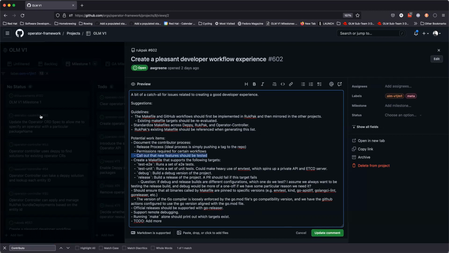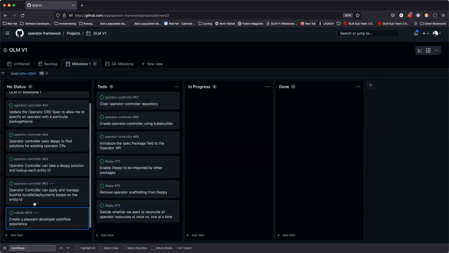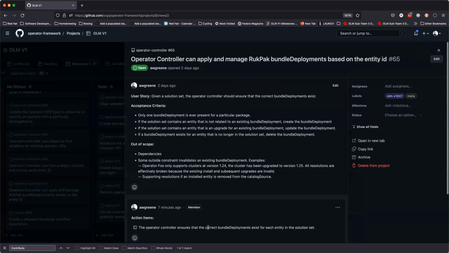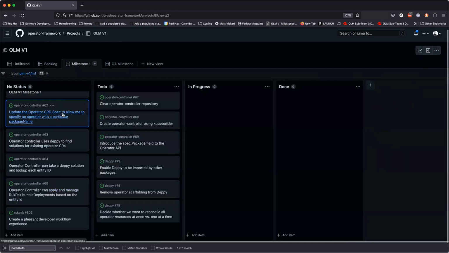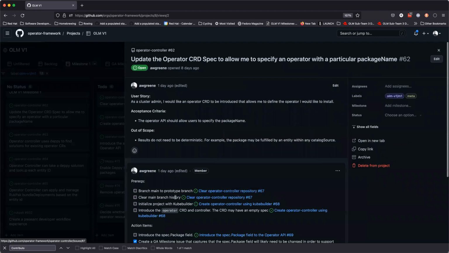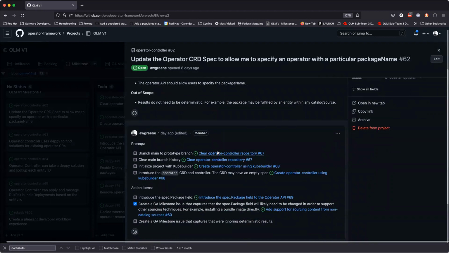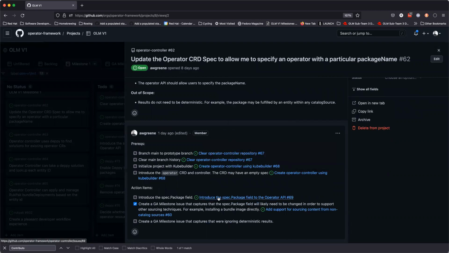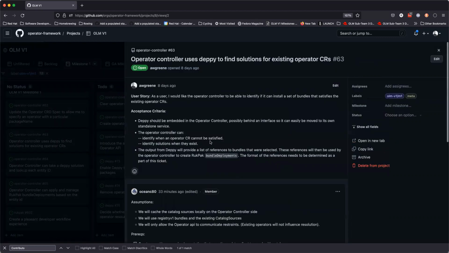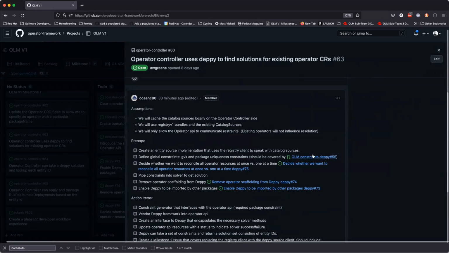Or do we want to update each of these tickets to call out that we implement E2E tests for each issue? Or perhaps it's even better that when we create the issues for these action items, it's just called out in them, like implement tests if it makes sense. So for example, if it doesn't make sense to have tests there, it doesn't make sense here or here. This first one doesn't really make sense, but when we start getting into this stuff, then it starts making sense.